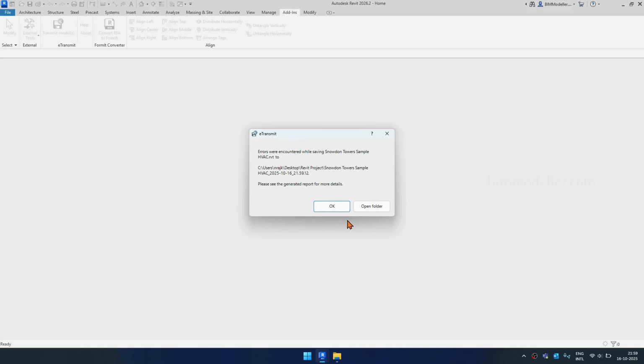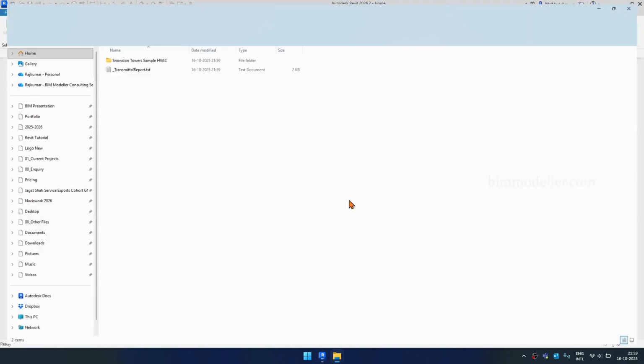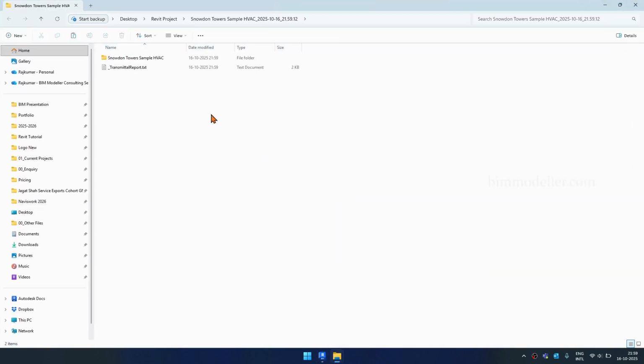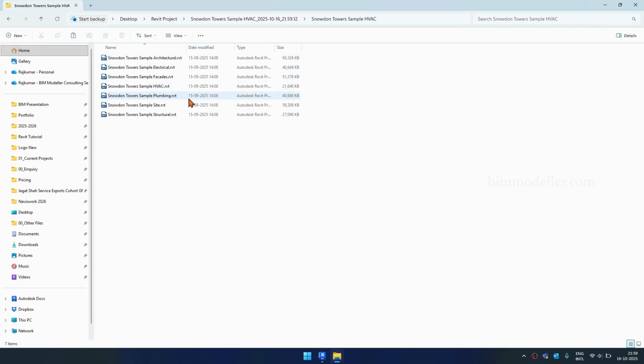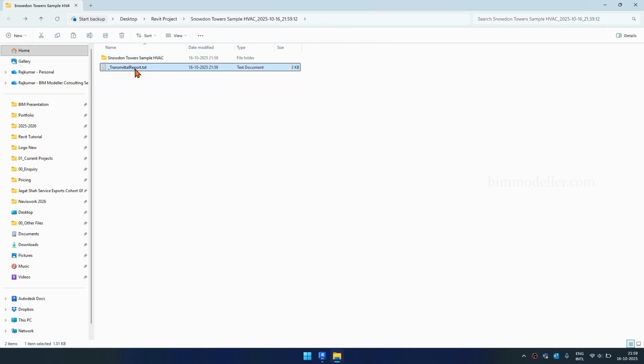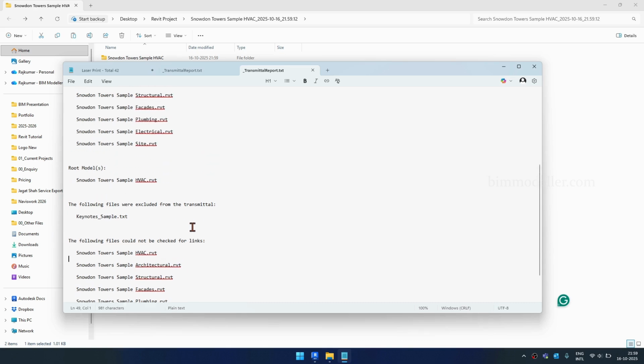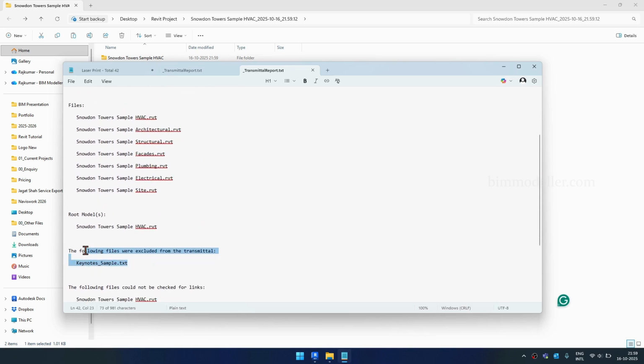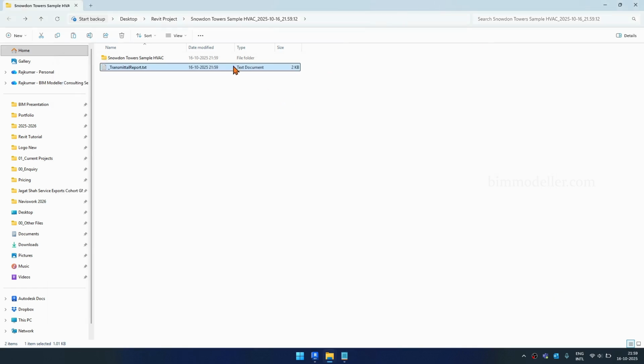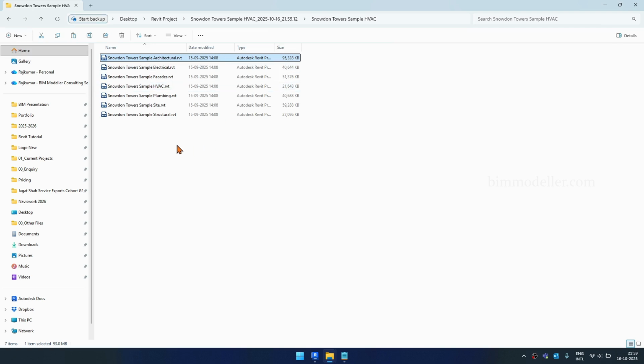There is an error, which is very simple to explain: in the same folder there are other linked files available, which are creating errors because those files' details are not copied, which is not necessarily needed. The files are in the same folder, but we don't want to copy them, and they were excluded along with the keynote, as it is not required and not linked with this. But for other files, for the HVAC main file, I selected it.